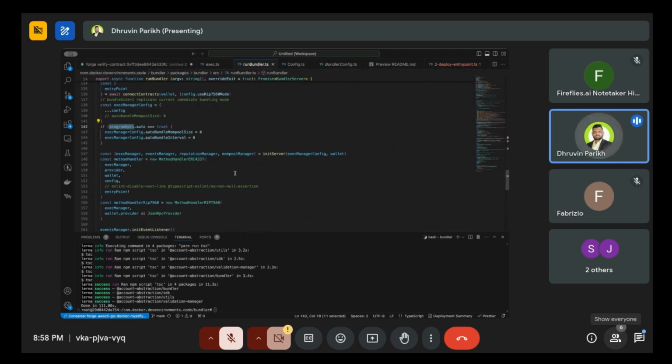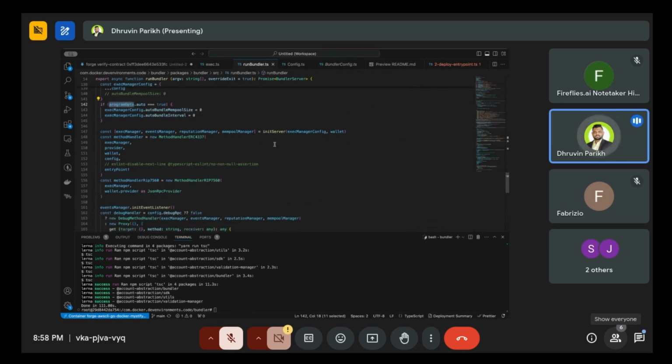The next process for spinning up a bundler includes initialization of the server based on the execution manager config and wallet. So this wallet, if you remember, is the bundler wallet, right? The bundler will be receiving the transaction, and that transaction needs to be bundled and broadcasted to the network.